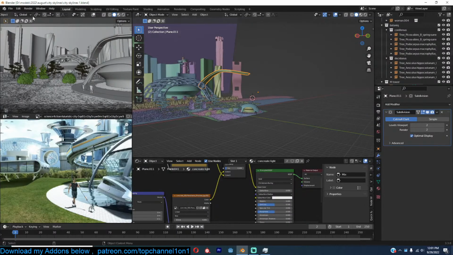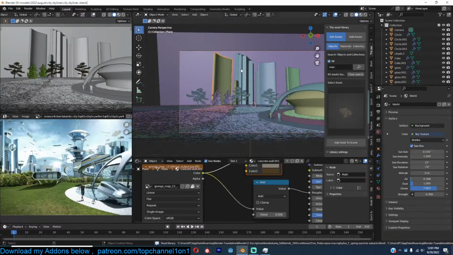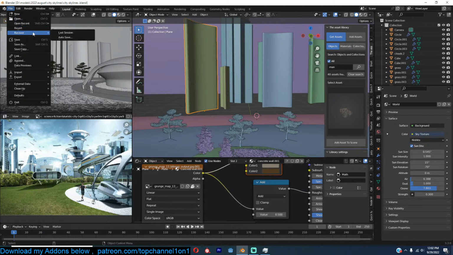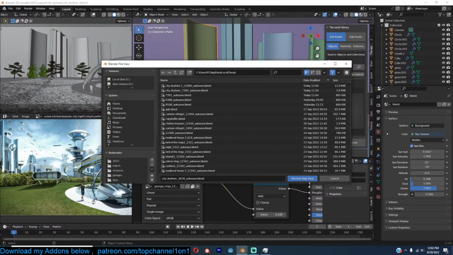Don't tell me I had not saved the train. This is not good. This is not good. Let's see. Let's see if we have any autosaves.